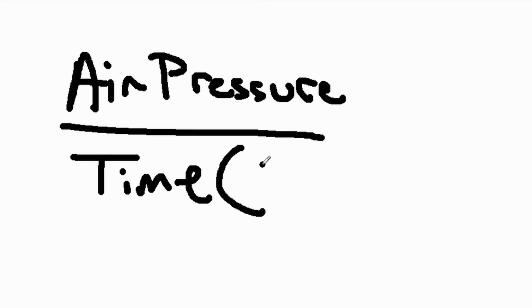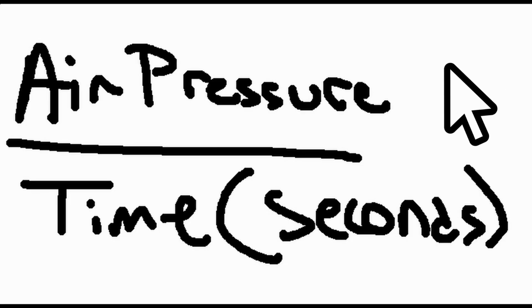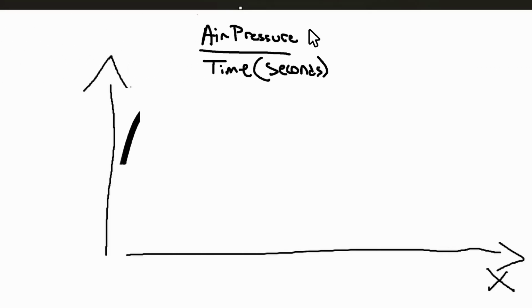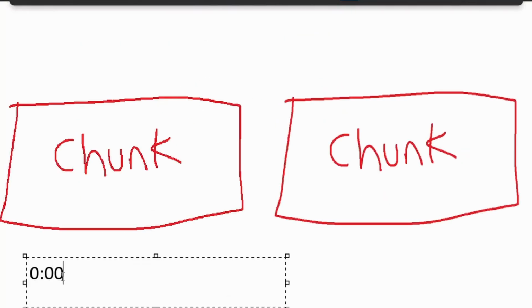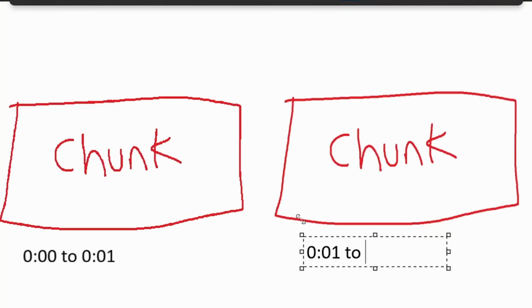Every song or audio file has something called a sample rate, which basically measures how many values of air pressure are recorded per second. If you take these values or samples and put them on a graph, you can visualize air pressure over time. There's a lot of ways to do this, but for simplicity, I decided to map these values out with bars. First, take a chunk of the audio currently playing.